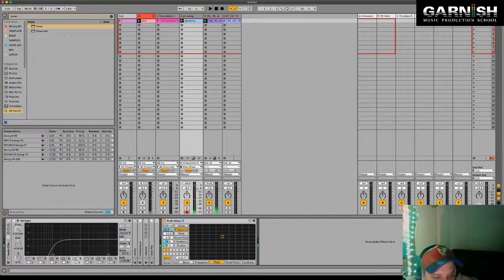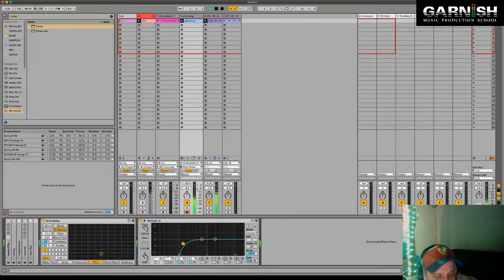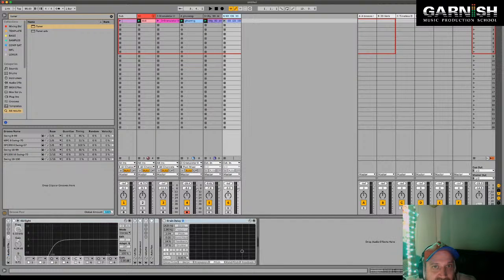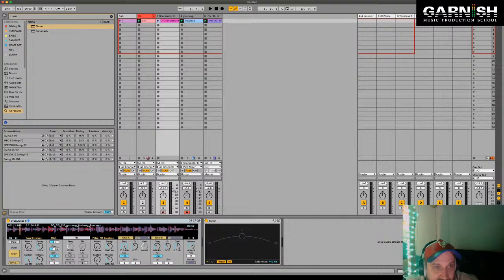Little bit of that grain delay going on in there. Cool. All right, and let's just get rid of that low in there. All right, cool, so we got a little something going. Now I got these here. What was this? I think that's the original, so let's just get rid of that. And so let's make something else.